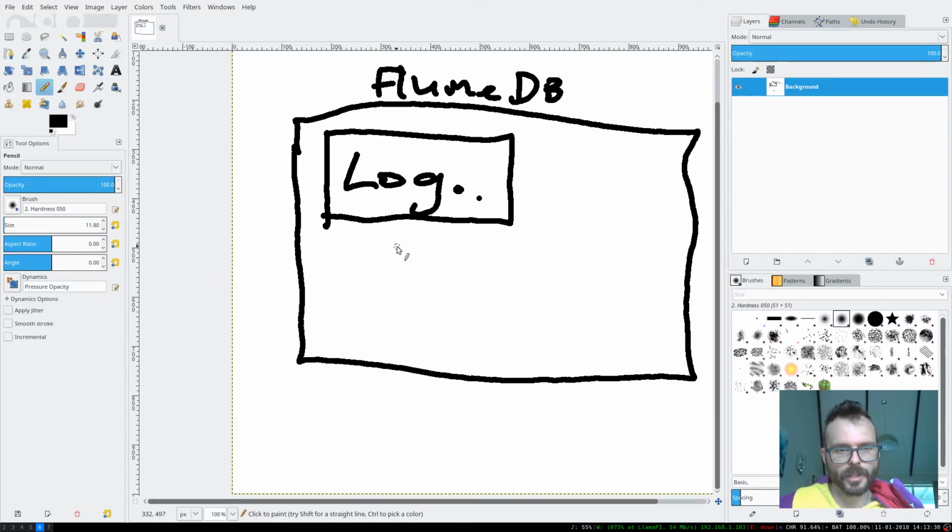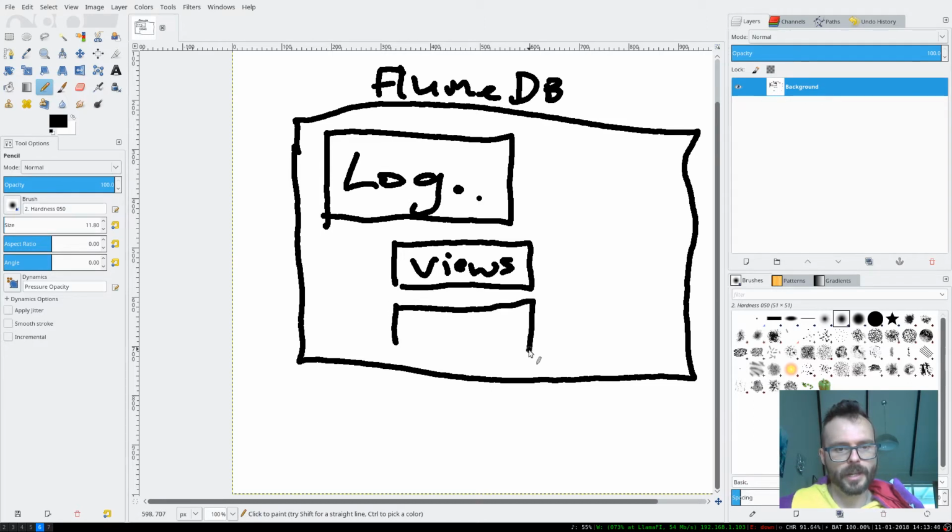And then you can optionally install these things called views. So this is going to be the main focus of today. So why do you need a log and views?